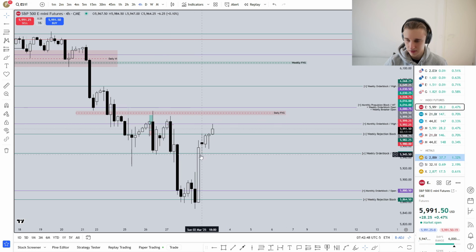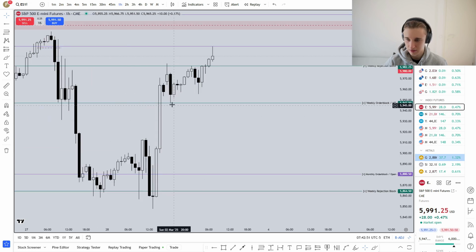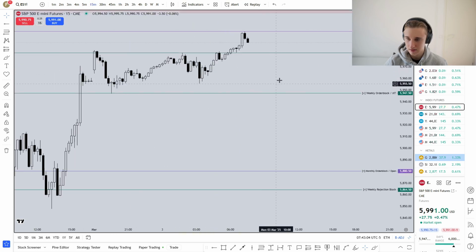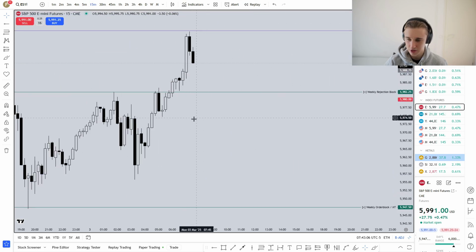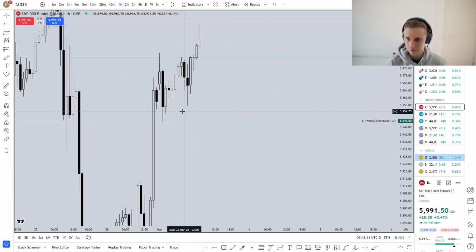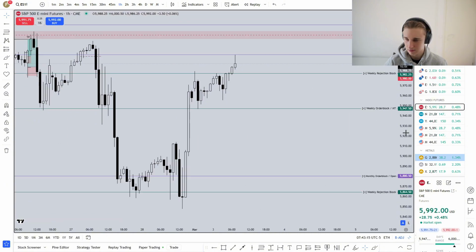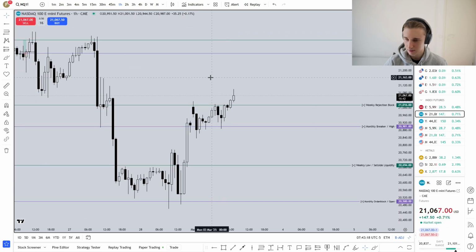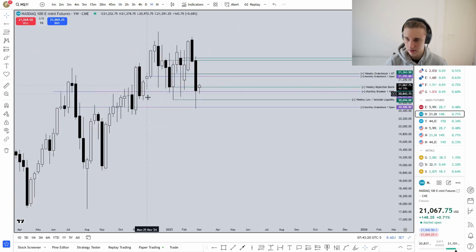And yeah, you can see we opened and started to rally higher from this weekly order block mean threshold. We are at the monthly order block high, so market could distribute because this is a month we didn't really reach quite up into that, but market could run back below this low, and this could be very tricky. So we have to watch out for that. Now Nasdaq.